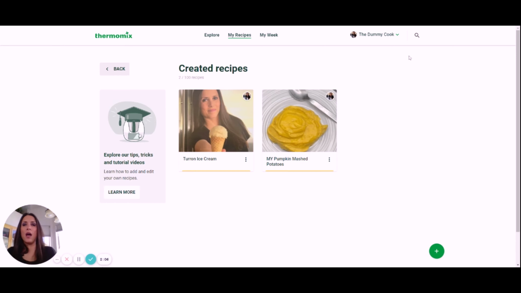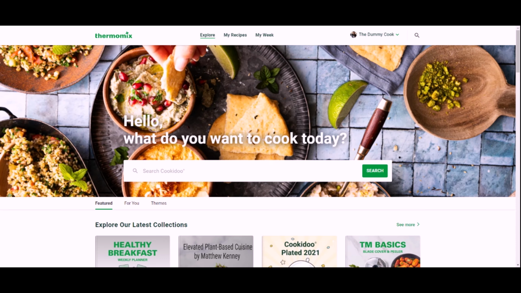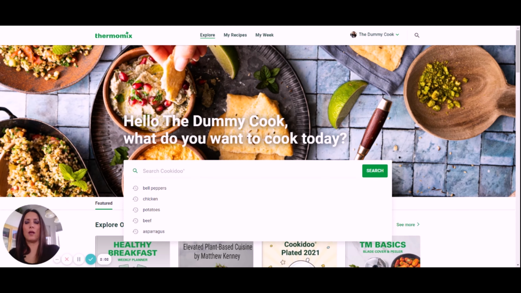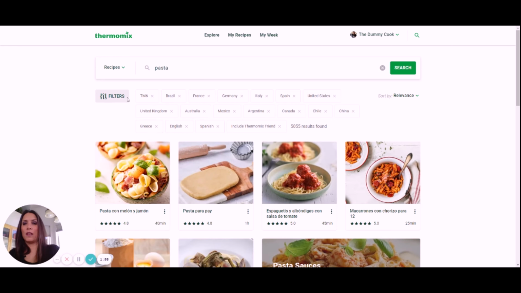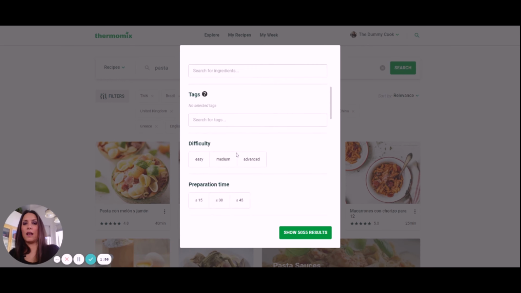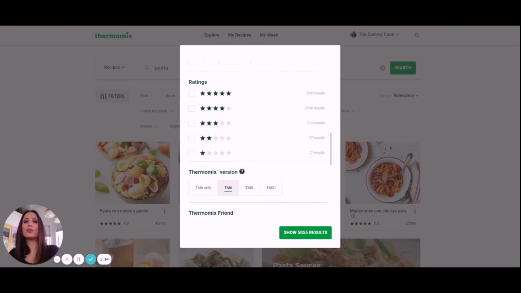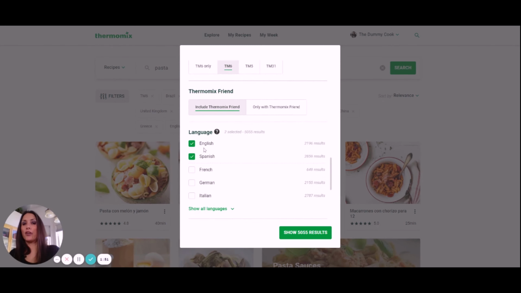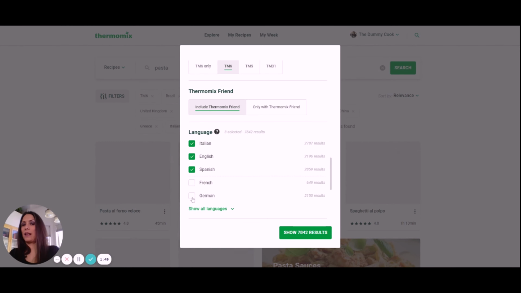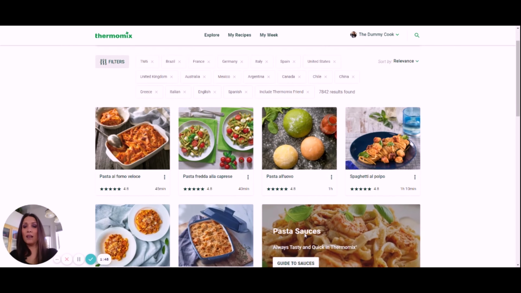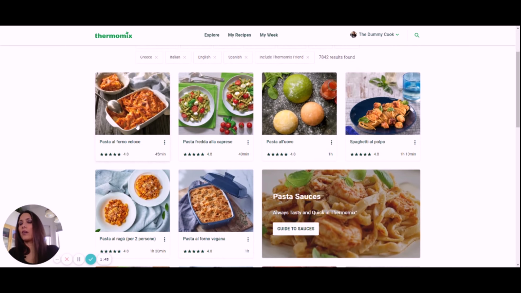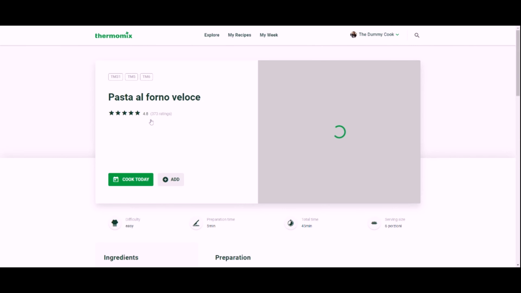Okay, so the next reason why you will edit one will be the translating. Let's do that one. Okay, so we're going to explore and I'm going to look for pasta, but in my filters, I don't have Italian. I only have, where are my languages? Here, English and Spanish, but I'm gonna add Italian because now I'm gonna get many more results. I got 7,000 for pasta. I'm just gonna get the first one because I don't care. I just wanna play with it, right?